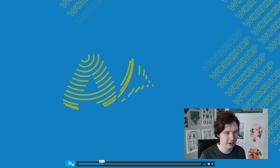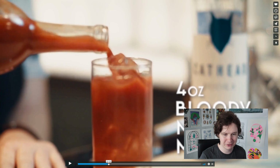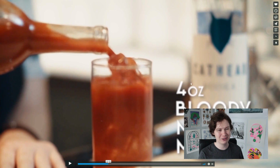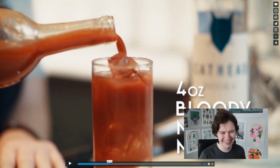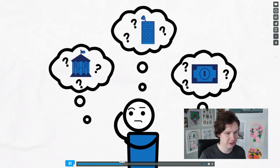Really good here, strong start. I like this one. This animation reminds me of so much work that I used to do when I worked at a company that had a lot of alcohol companies as clients. So much of this pouring overlay and then white text explaining what's happening. These are great. I love these shots. Lots of texture, lots of attitude.